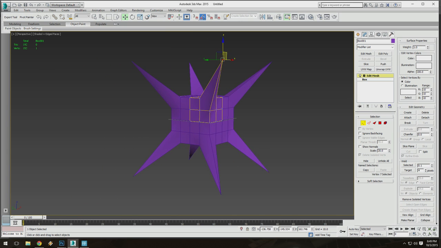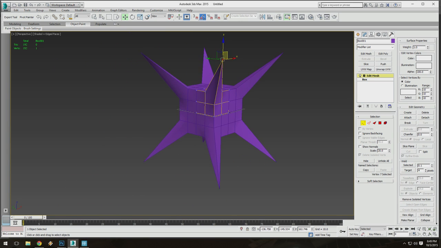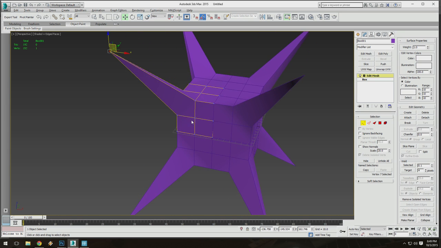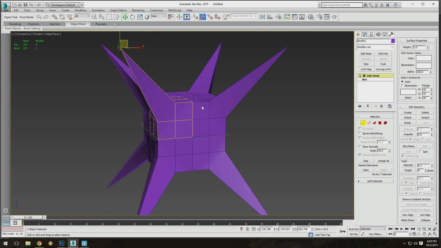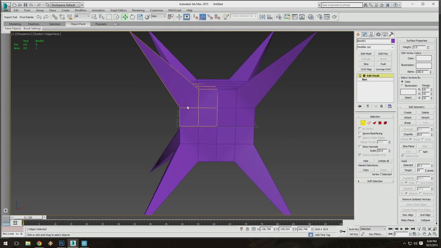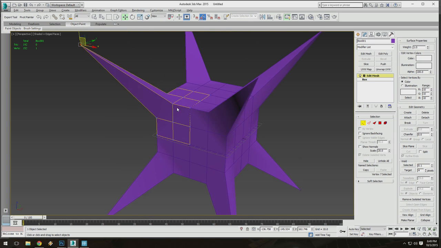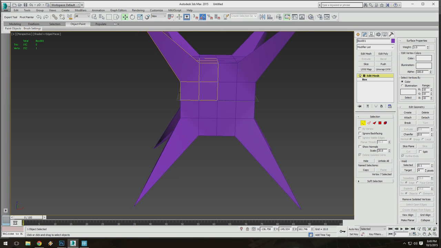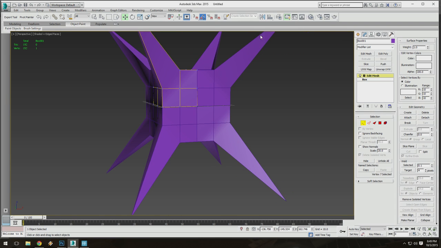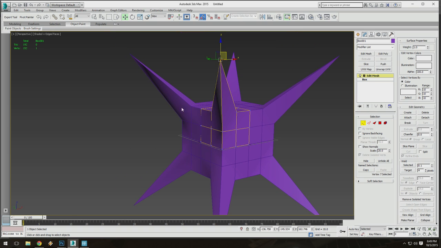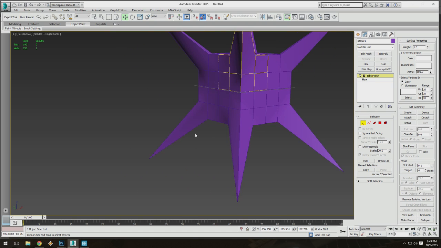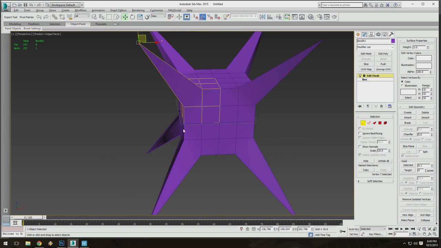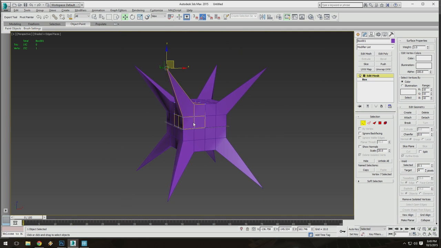So if you think of anything in reality, any object that might be composed of similar pieces all throughout, this is the type of thing you need to think about. If I had only made an instance of the half, I would have had to move this vert by itself, this other vert by itself, and so on, and it would not be perfect.